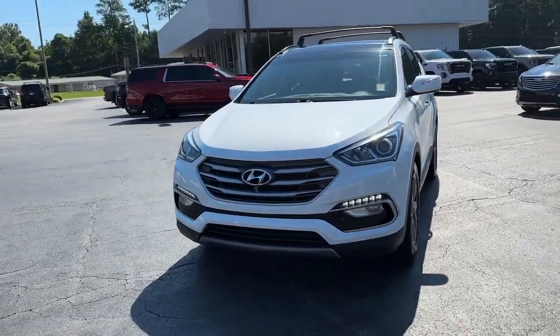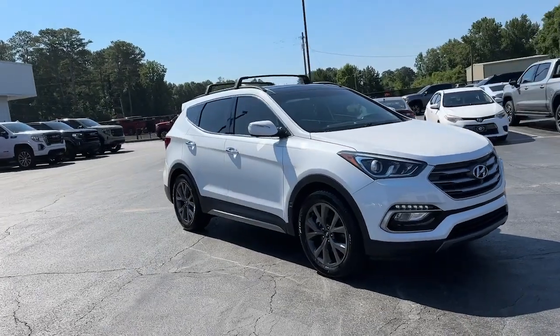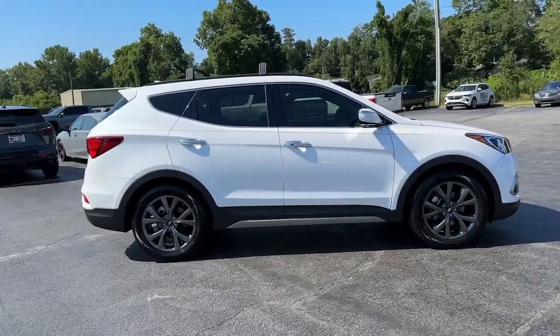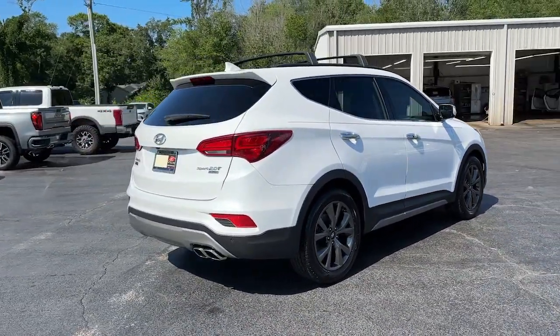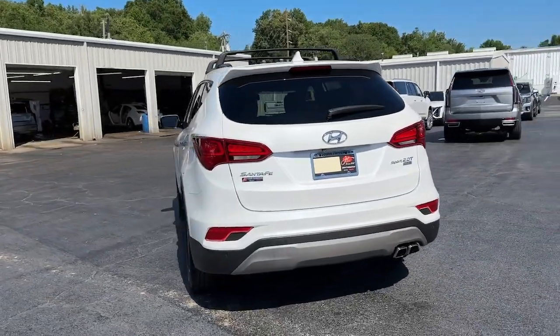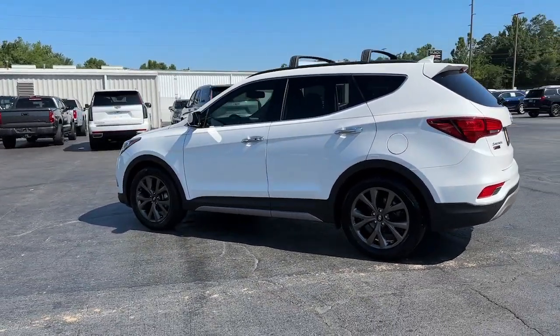You will love the features of this 2018 Hyundai Santa Fe Sport. With less than 80,000 miles on the odometer, this vehicle provides excellent value. Here's a surprisingly affordable Santa Fe that delivers family-friendly comfort and security, as well as agile handling and an array of desirable amenities. It's perfectly practical and practically perfect in every way.